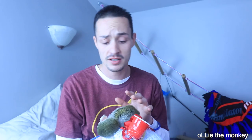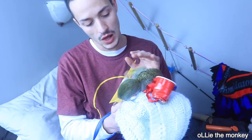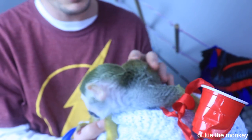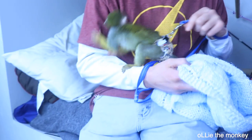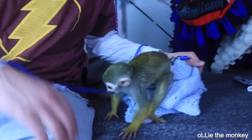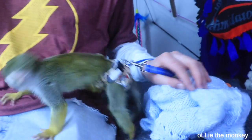This is a work in progress. I am still learning how to do it and how he'll accept it, but he seems pretty accepting of it so far. It just takes me a second to get a hold of his foot. Once I get a hold of his foot, it's business as usual. So I'll go ahead and get my file here.